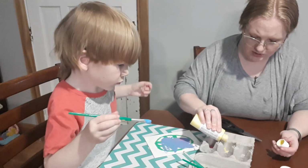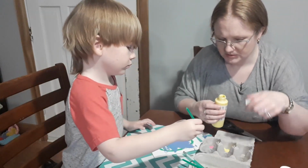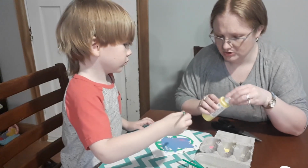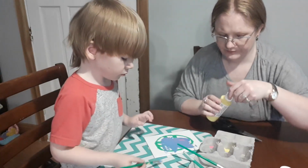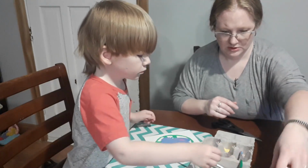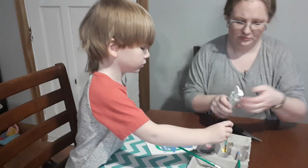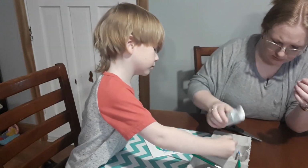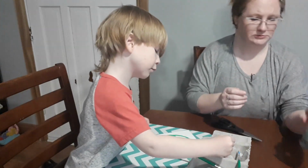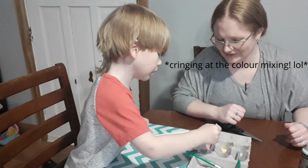There's some yellow. I suggest using a different paintbrush for the yellow because it'll smear it around too much. Try a different paintbrush with the yellow. Okay. And then I've also got this cool bluey green color. If you mix yellow, purple, blue, and pink.